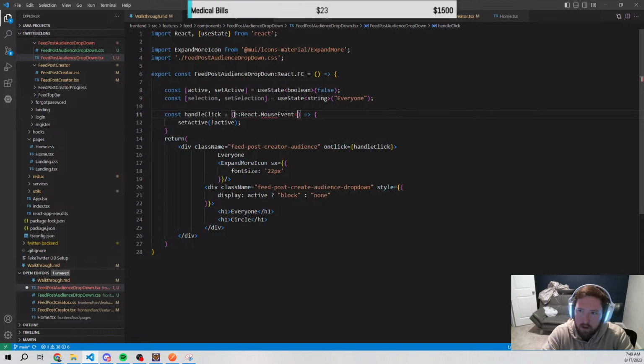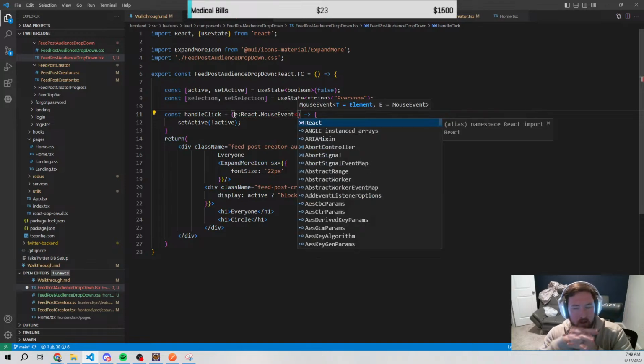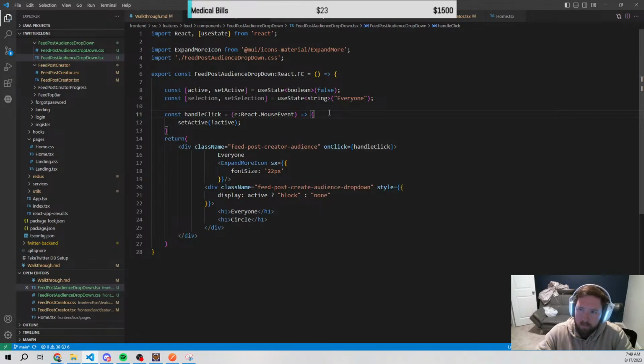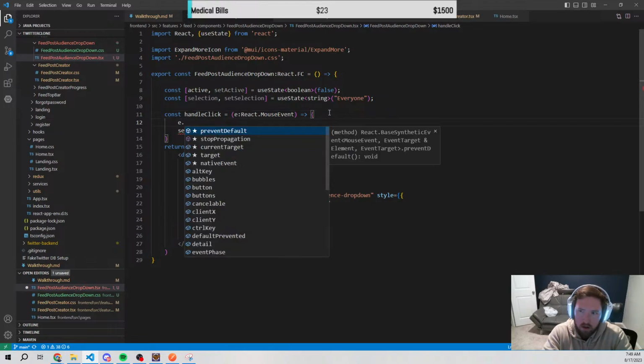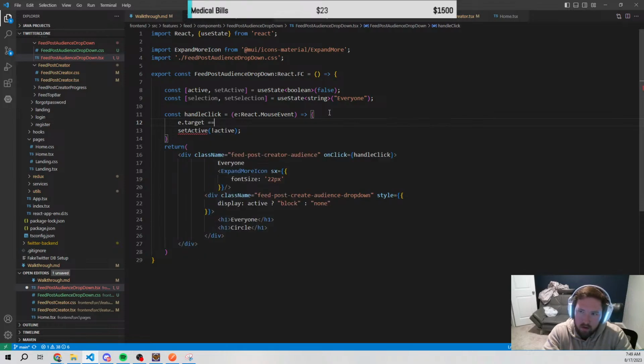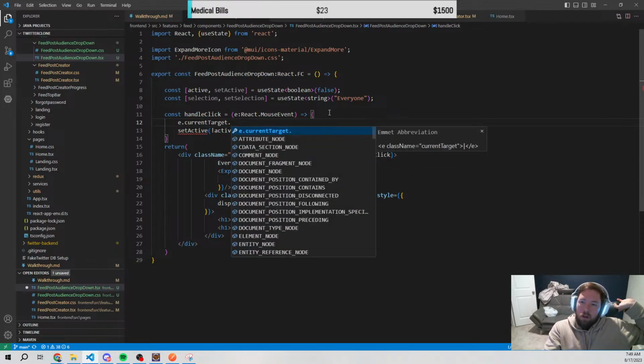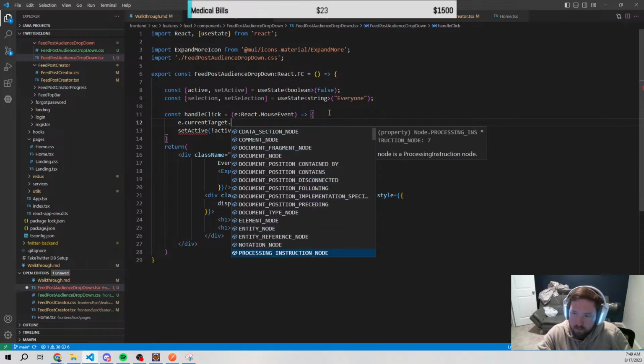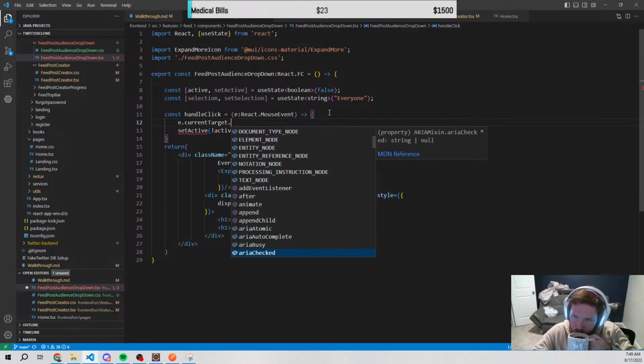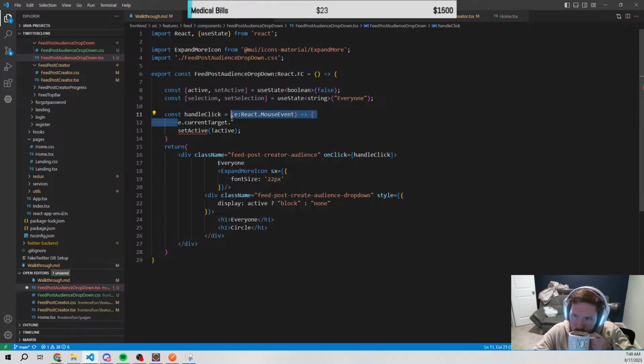Actually it's gonna be a mouse event. Now here's the question. What if we don't put this in? Maybe we can say like e.target equal to e.target. Yeah, that's what I was worried about. Or e.currentTarget, does that give us more information? It does. Okay, we can check which one it was, and we'll add an ID or something.